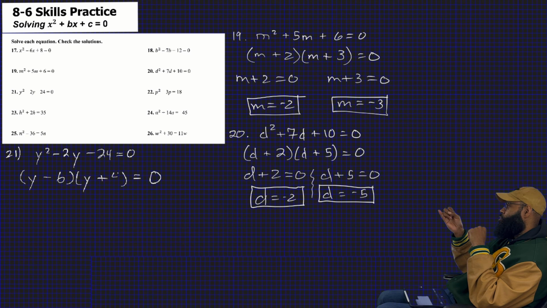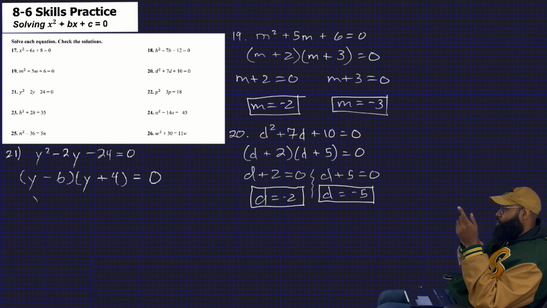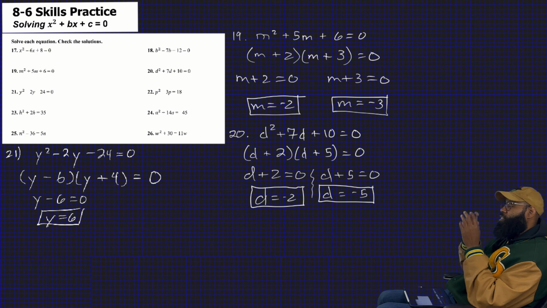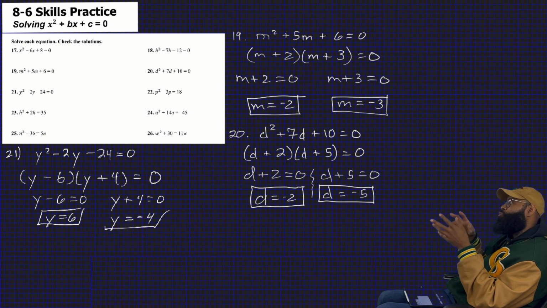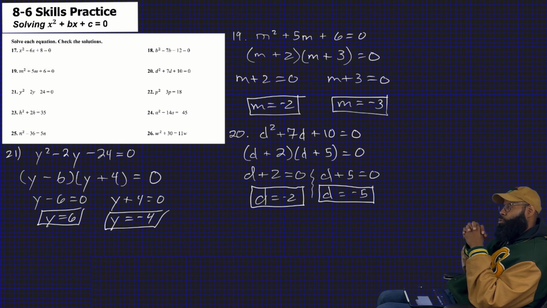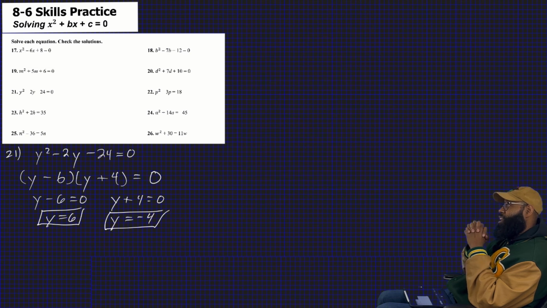24: 1 times 24, 2 times 12, 3 times 8. Oh, I got it. And I got it because I'm pretty good with numbers. When I see difference, what 2 numbers that multiply give me 24, when subtracted give me 2. And you gotta choose which one should be negative and which one should be positive. That's why earlier I said more negatives, right? So in this one, I needed more negatives. So the -6 instead of the -4.